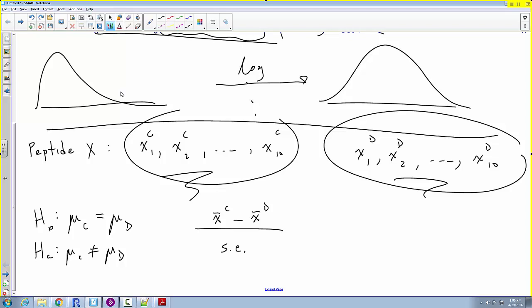If I used t.test, I could say t.test, here's my control observations, here's my disease observations, comma, space, na.rm equal true. And what that will do is, if 2 of those control observations are NAs, it will treat it as if you only have a sample size of 8. And it will completely ignore the fact that there were 2 attempted observations that didn't pan out.